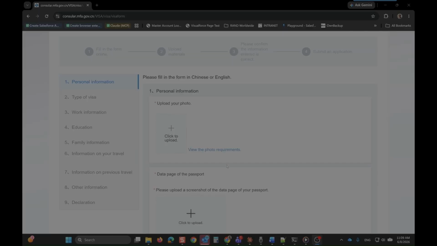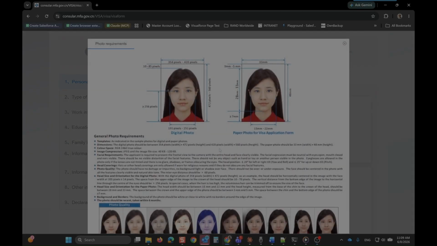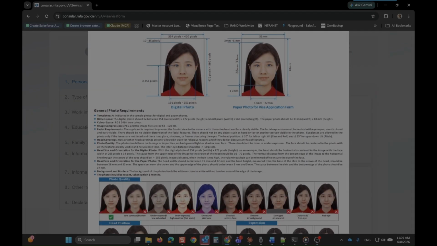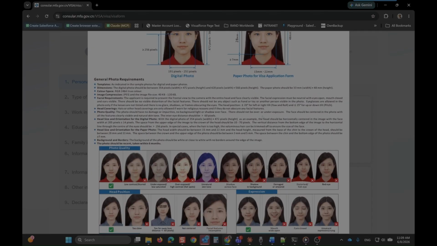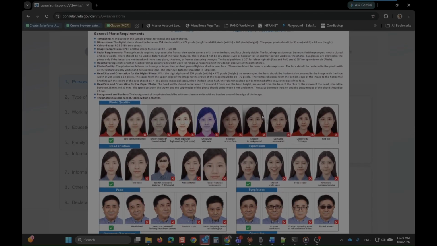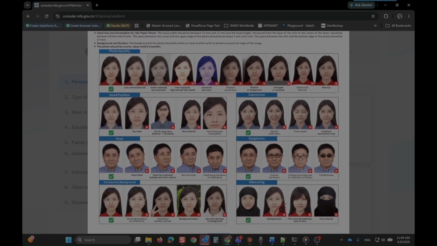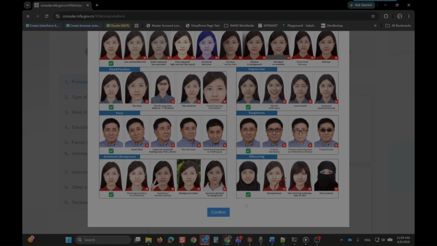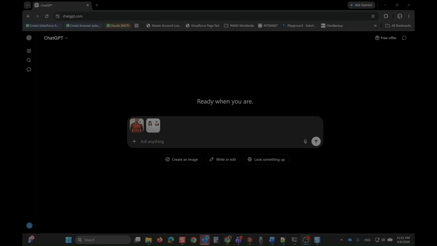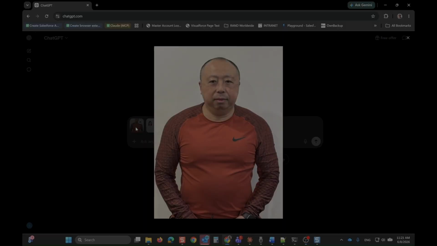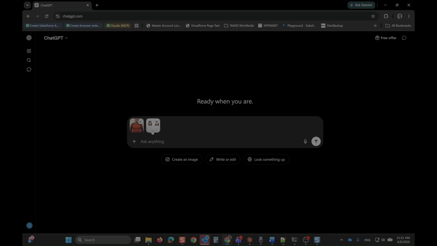The requirements page works. China visa photos have a long list of specs: pixel dimensions, head-to-frame ratio, background color, expression rules, no glasses, no shadows. Unforgiving. My phone photo next, taken against a white wall, neutral expression, looking forward. Not a professional photo, just a phone photo with reasonable lighting. Into ChatGPT, both images pasted.